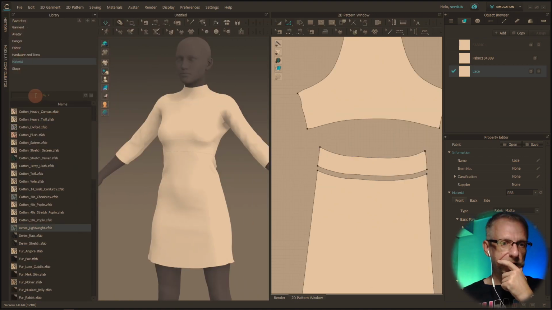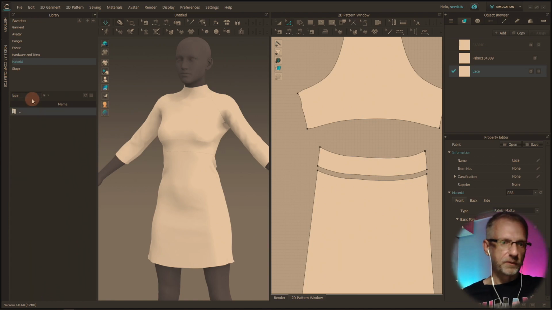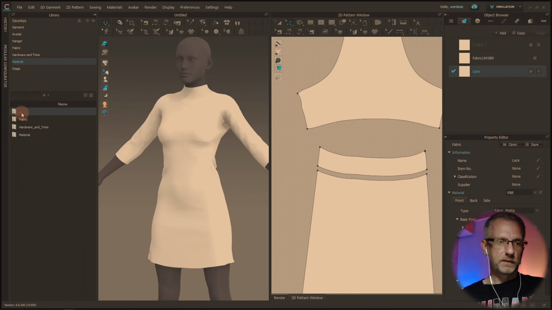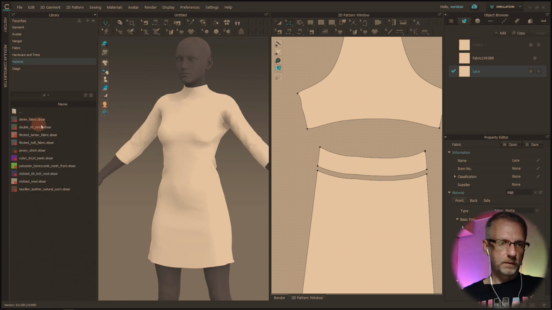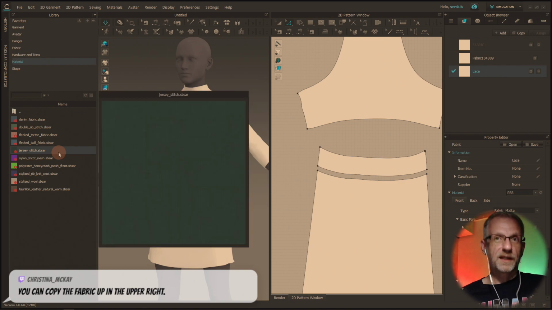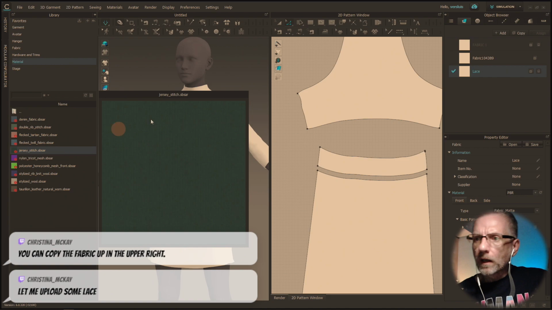See if we have lace. Can we search? And hit return. We don't have lace. Sorry, Rod. No lace. Or maybe we have substance lace. That could be. There's no substance lace, I'm afraid. I thought so too.